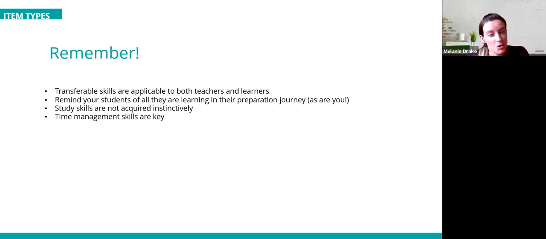And of course, if you're starting to find that motivation is starting to drop a little bit, always be mindful of reminding them of everything that they're learning in this preparation journey. I have never seen an example of a student who's undertaken an English proficiency test not have benefited tenfold afterwards when they realize how much more competent and confident they are in communicating in English with native speakers.